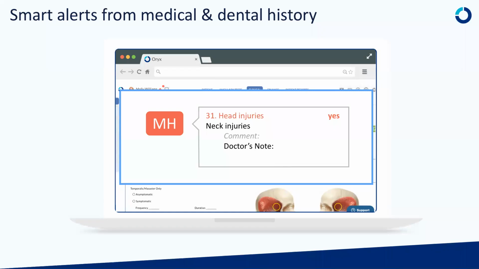It will always pop up and remind you of the concerns the patient has answered yes to throughout the medical and the dental questionnaire. So again, you're saying them out loud in front of the patient, who understands that you're actually taking their comments seriously. You make sure nothing is missed, and it helps guide you and make sure that everything is covered. You don't have to ask the same questions over and over, especially if they already answered them and took the time to write all that information in their forms.